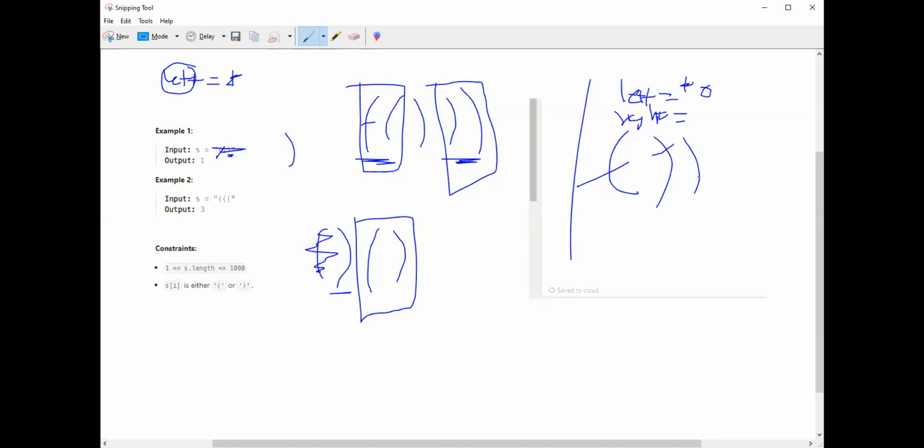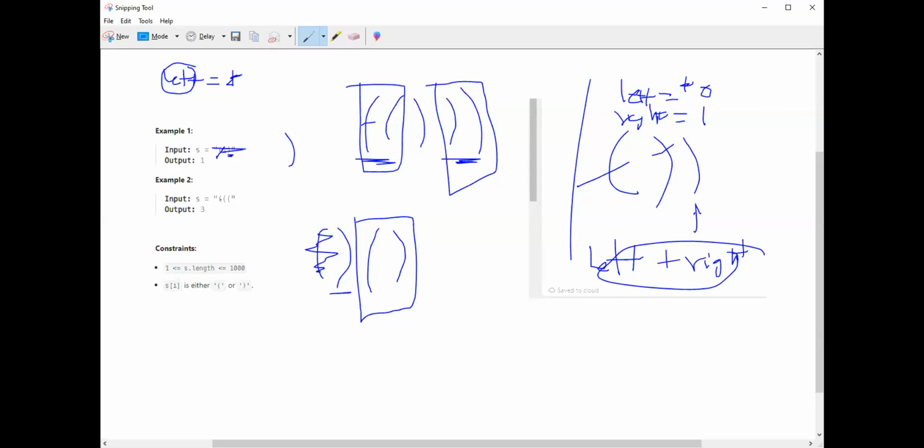When we have our left set to zero, but we have seen a new closing brace, which is what we call right, we'll say, okay, now we don't have any left, so I'll increase my right. So I increase my right by one. And then how many new nodes will I have to add? The new nodes will be the combination of left and right. Basically, left plus right will be the number of nodes that we need to add.